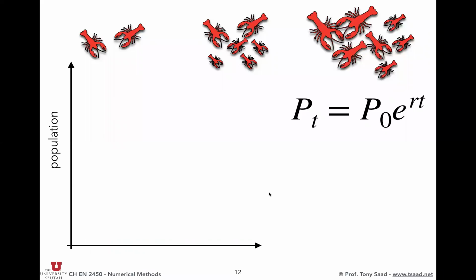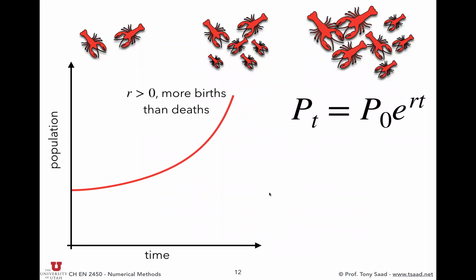Okay, so if you plot the population versus time, you have three scenarios over here. If R is positive, what's going to happen? That population is just going to grow unboundedly, right? It's just going to keep growing. That's what we call exponential growth, right? If R is 0, in other words, for every lobster that is born, a lobster dies or is eaten by a Red Lobster or something, for every lobster that's born, a lobster disappears. Or think of a population, for every birth, there's a death, okay?